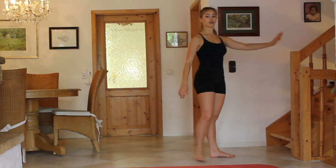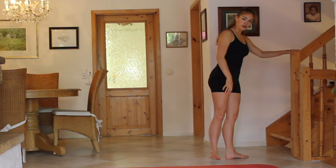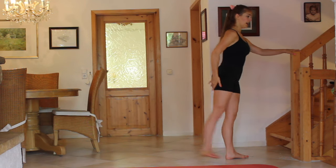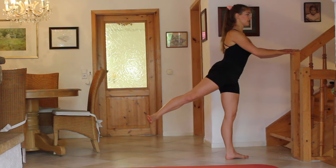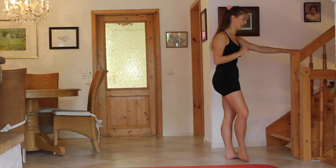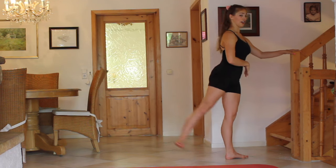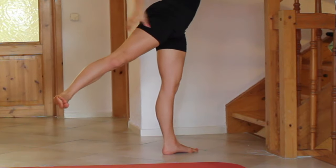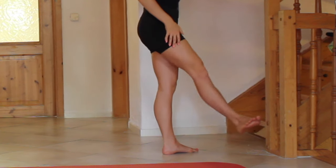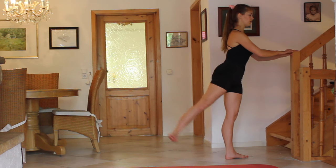Okay, just hold on to something. You don't have to be in turn out. You can also turn your feet in, but flex your foot. Just lengthen it back, like so. And holding it there. So this is a bit similar to what I did yesterday. Okay, for me it was yesterday, but for you maybe not. But I was holding the attitude like this. But this is just lengthening and not very high, as you can see. Just using your glutes here. Lifting up. Strong core. Breathing.